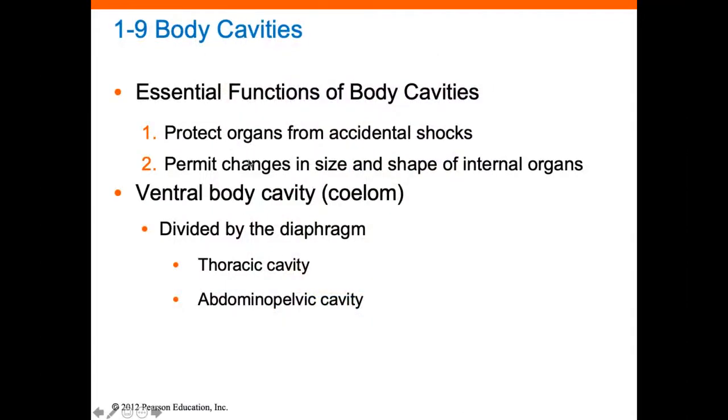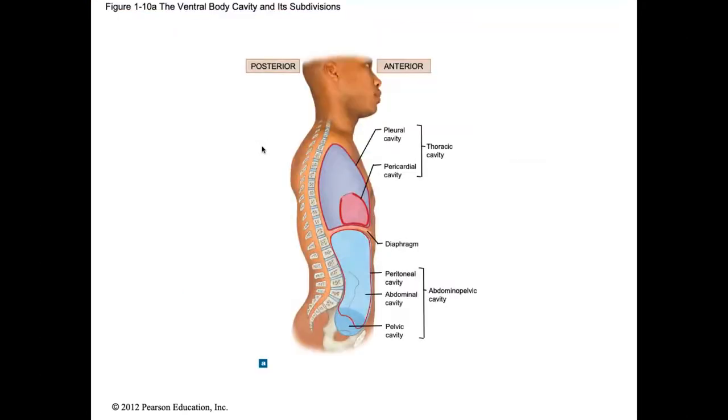Okay, we're going to be finishing up now with body cavities. I think this is our last main topic. The function of body cavities is to protect certain organs from accidents and shocks, and it permits the change in size and shape of some of the organs contained within these cavities. So let's show you what some of these cavities look like.